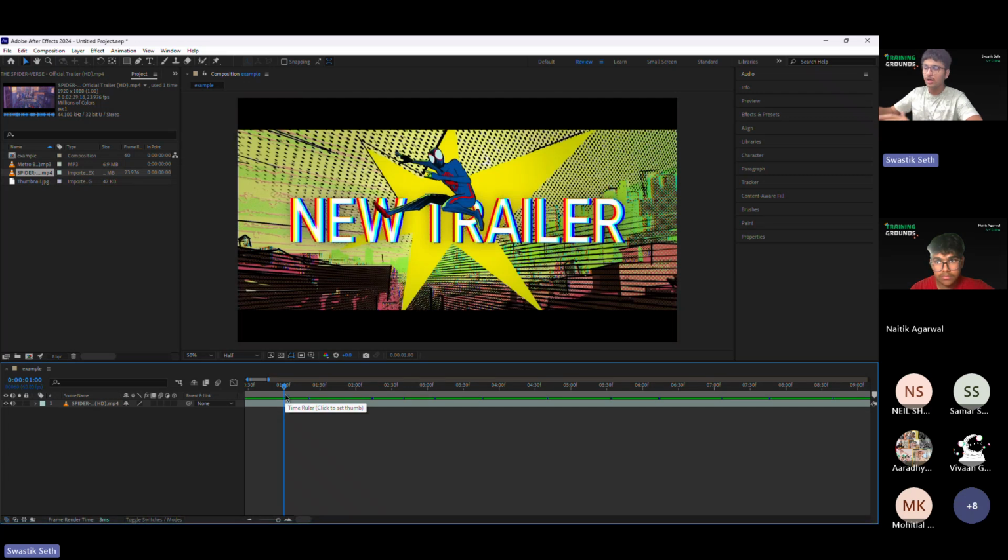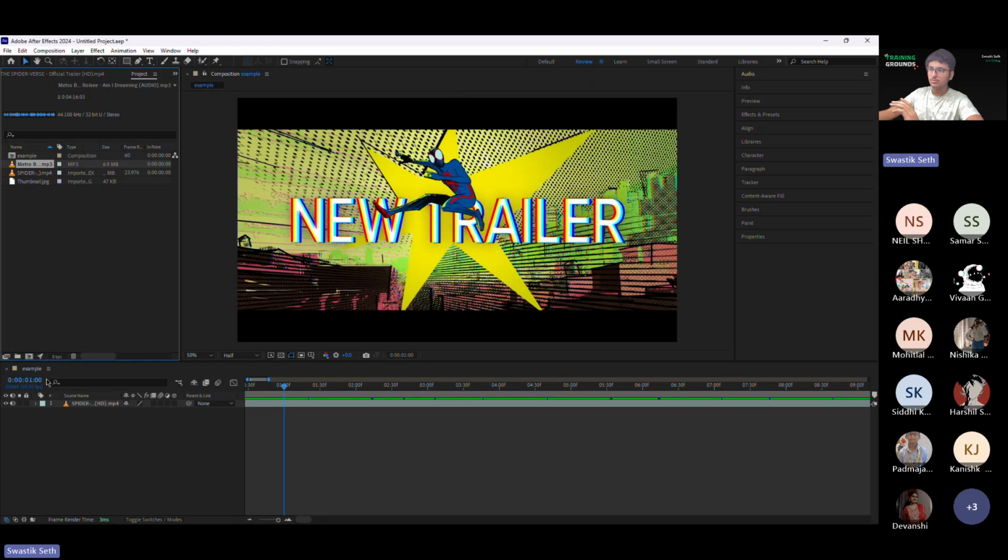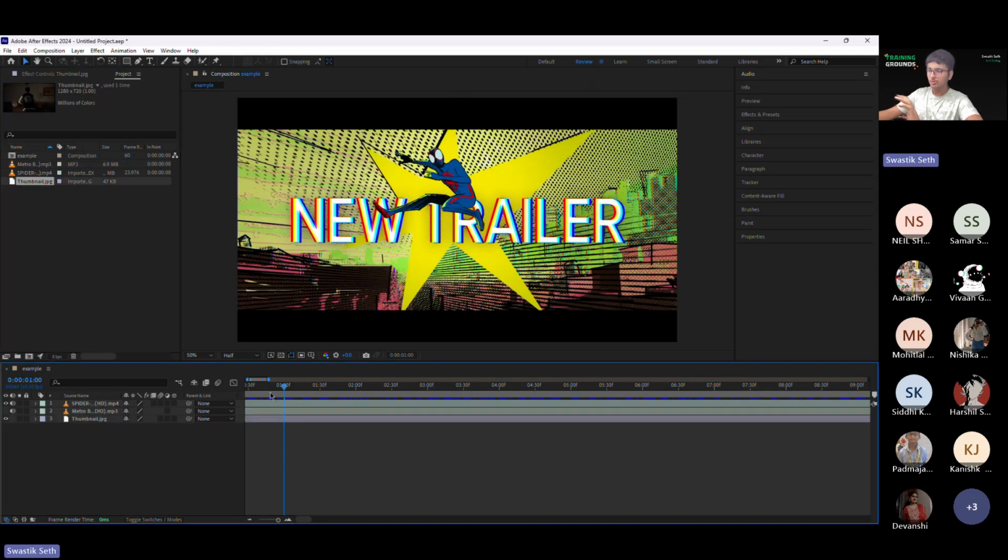So back to what I was saying, the most crucial part is that you do not cut footage in After Effects, you split it, right? So we have a keyboard shortcut for this. You select the footage that you want to split. If you do not select anything and you press the shortcut key to split, it will split all the layers inside. I'll show you an example for that as well. Right now, suppose the shortcut key is Control plus Shift plus D, or on Mac, Command plus Shift plus D.